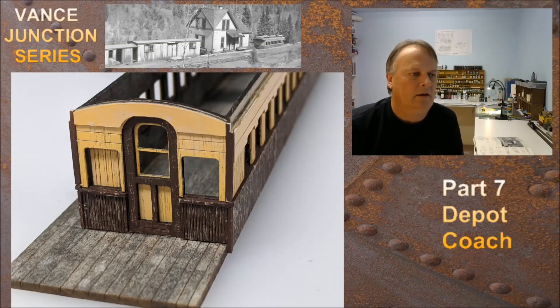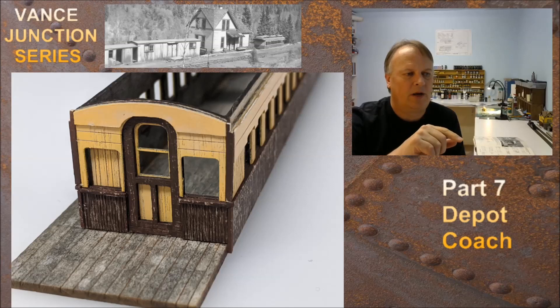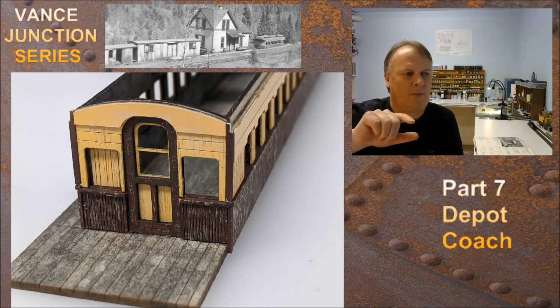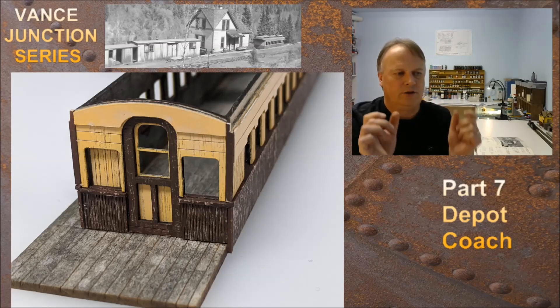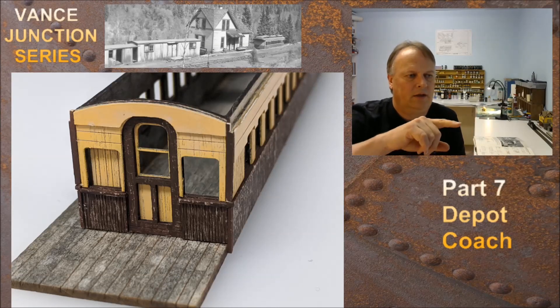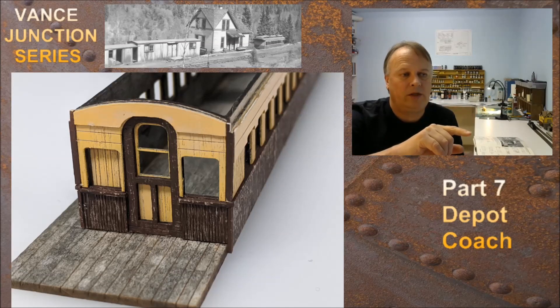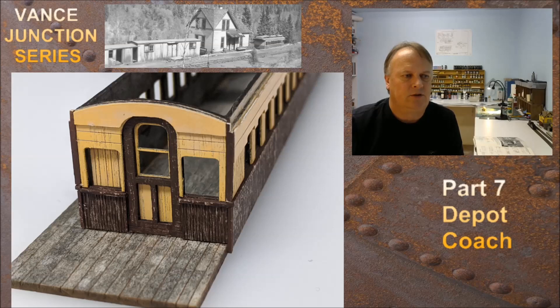This is what the end looks like with the most amount of detail. It's got an interior layer of yellow, then the actual body painted brown — that's where you get the brown for the door — then the two square panels on either side of the door, the separate yellow piece that goes over the top, the smaller yellow piece that covers the arch, and then the two trim boards. I trimmed out the corners with brown pieces. It's supposed to be a quarter round piece on those corners, but the material I have is a little bit bigger and I needed to cover up the edges. I've got it all trimmed up and test fit the roof, so now we're going to work on the roof.